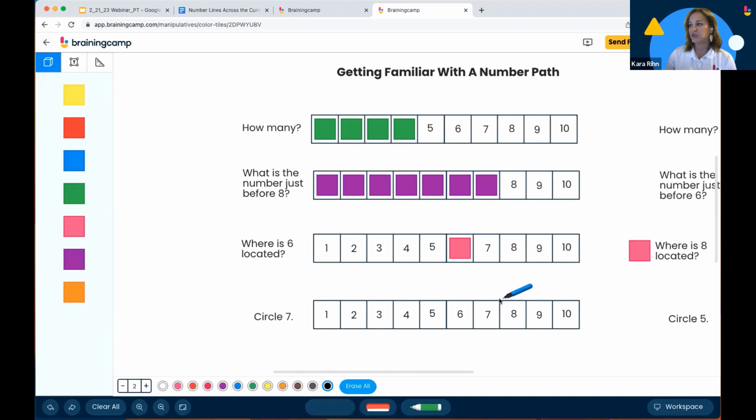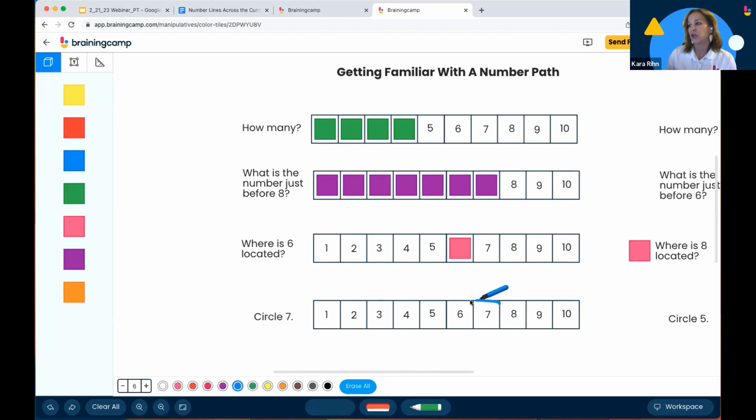Now, a lot of our students are going to do, so here's my pen tool. I want to point this out too, because I think the colors are great. We're able to adjust the thickness of our line now. So I'm going to use my blue. And if I did this, this is what we want to not do, right? This is saying that the number 7 is a number 7. And what we really want students to do is visualize the 7. 7 is not just the numeral 7. It's actually including all of this.